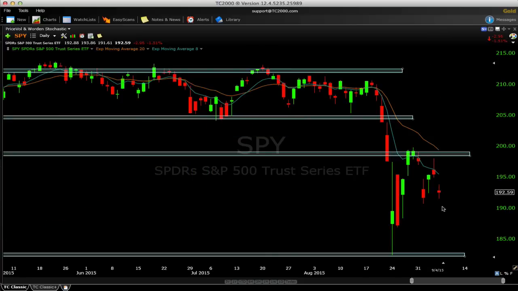If we go to a daily chart and we look here, you can still see that we do have risk of falling lower. I think for the bulls, what they should hope for is that we could put in a higher low here, not to fall all the way back down, but try and stabilize around this 190, 191 level, basically the lows from this week. If we can put in a higher low, then start to work ourselves higher, that could be the first steps to getting constructive here and potentially putting in at least a short-term bottom or some type of base down here that we can work ourselves sideways.